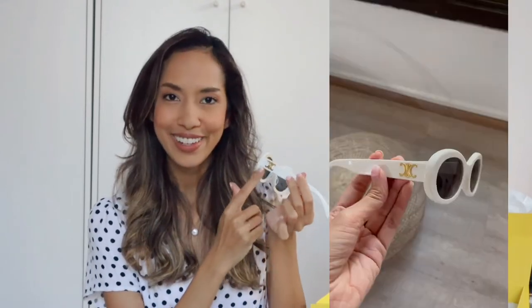What is really cute about these sunglasses is the logo — both sides are really, really pretty. And once you wear them, you really know that this is from Celine, which is very chic. I think those who choose the black shade, the Celine logo is even more outstanding. But I think my outfits may not fit all-black sunglasses, so I chose these white sunglasses instead. I think both are quite pretty. It's very fashionable and goes so well with dresses and everything. I'm really impressed and really like these sunglasses.